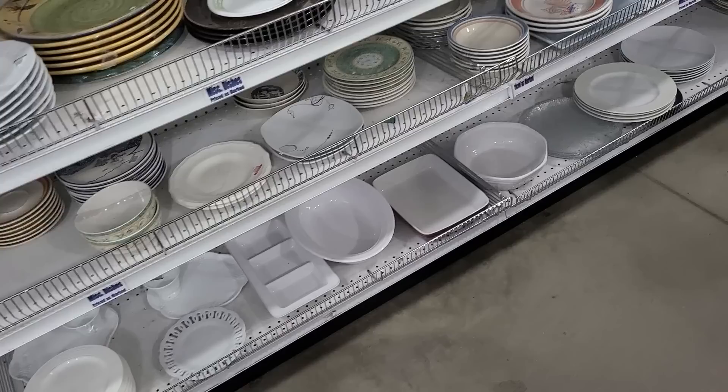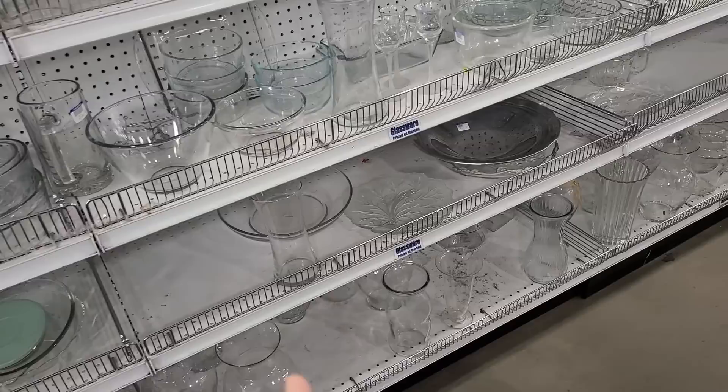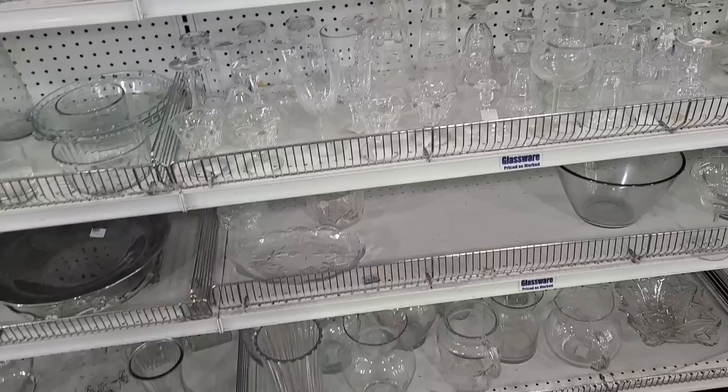$4 for three plates. Here's more of the clear glass — I don't want any of it unfortunately. There's some Pyrex mixing bowls or like the storage things mixed in here, but they don't have their lids. And without a lid you are useless. No, that's not true — but that's how I feel.